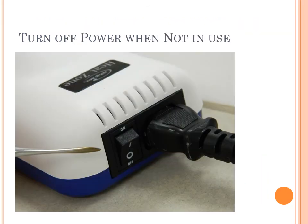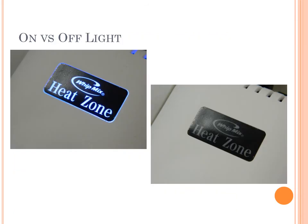This may seem pretty straightforward, but most of the times people forget this step. After you're done waxing and using the induction heater, please make sure to turn the power off when it's not in use, and this will make the blue light turn off as well. So here you see it's glowing when it's on, and then it will not be when it's off.